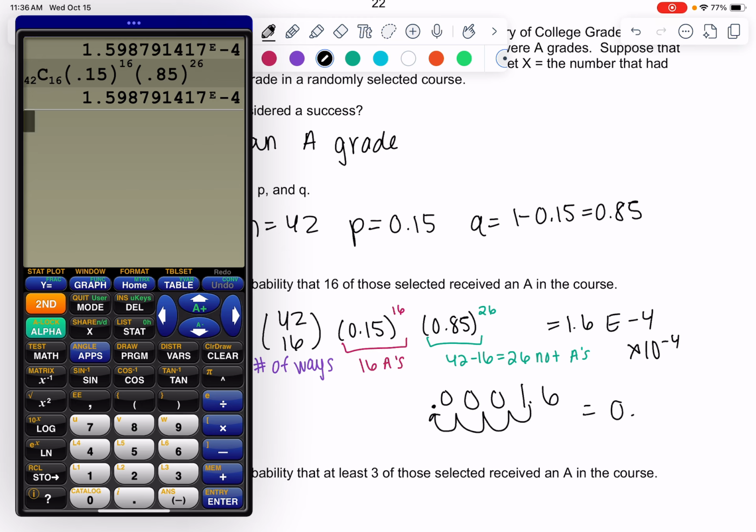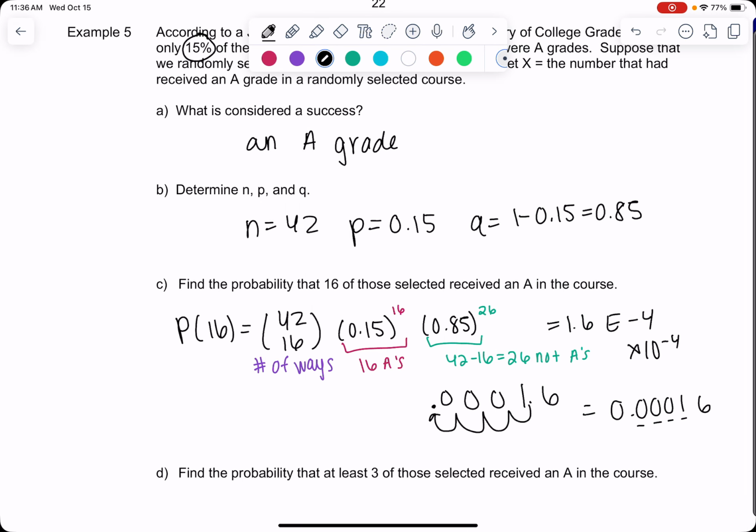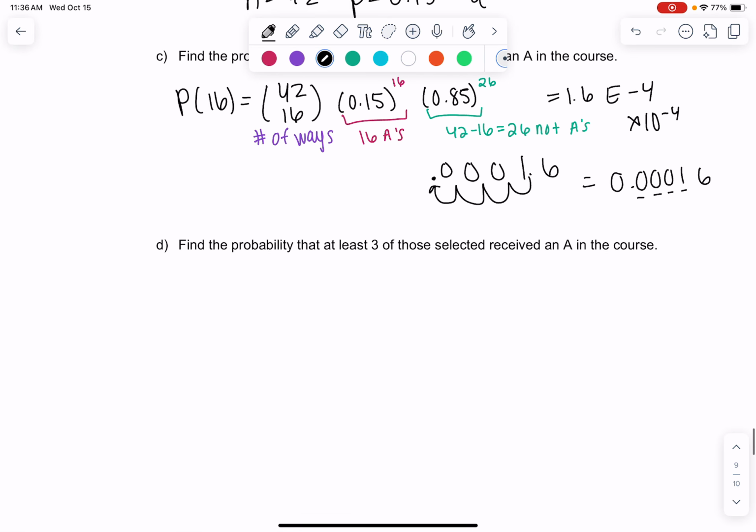What I think of it as 1, 2, 3, 4. So it's 3 zeros, and then the 1 takes the 4th spot. So these E numbers are going to pop up more, so it's really important that you pay attention if E pops up. So hopefully that helps. So negative, we move to the left. Earlier, we did a big positive number, and we moved to the right, and we got really big numbers. So negative E's are very, very small numbers. So 0.00016. So very small chance of exactly 16 students getting A's.